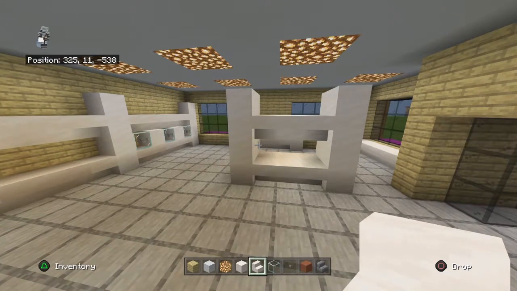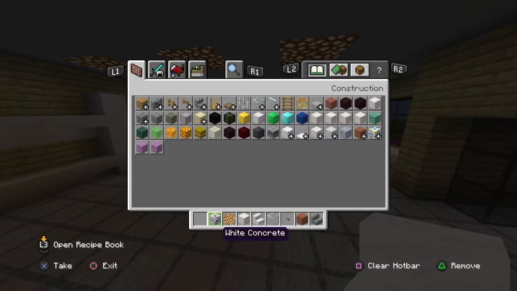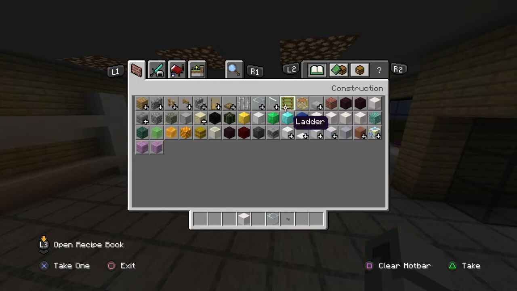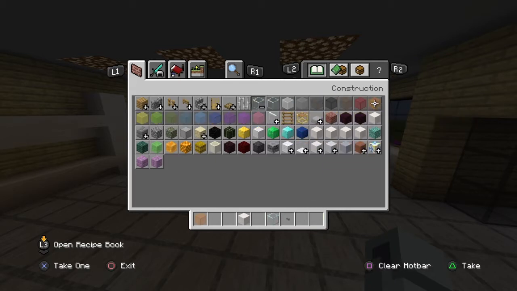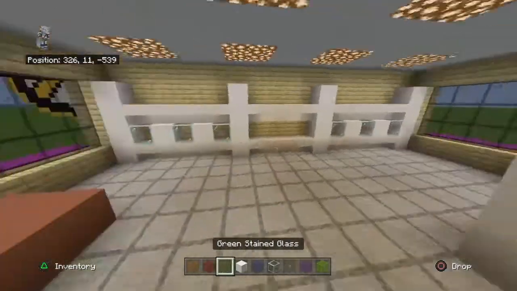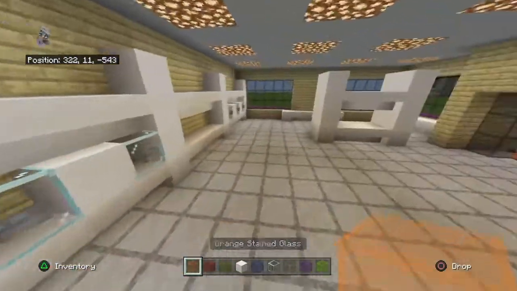Now, this is actually where I can do the thing. So I'm just going to get rid of a few blocks I know I don't need, which I think is that. And then I'd say just get out orange, red, green, blue, purple, lime. And then now I'm going to replace all these. Actually, no, I'm not going to do that yet.